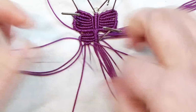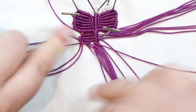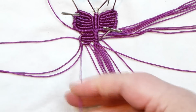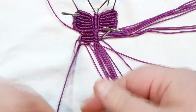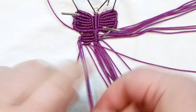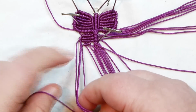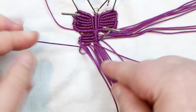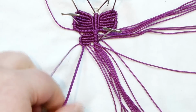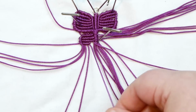So use all the remaining working cords here. And then this row has already gotten smaller than the other ones. There we go. And again, do the same thing. Grab all 3, because you want to make sure you bring these 3 cords that originally were from the middle back into the middle, just like we did up here, that was just 6 of them. And then just take the holding cord from the small row you just made, and then finish that one off like that.